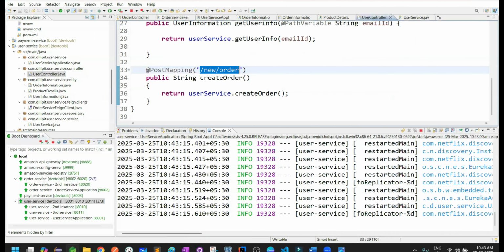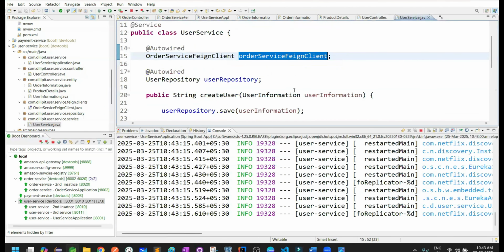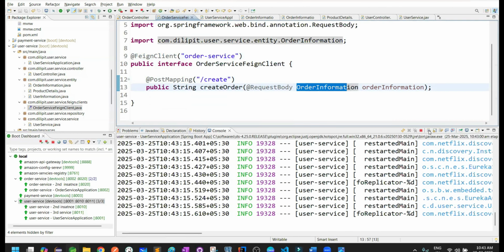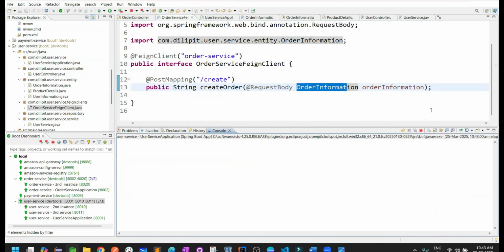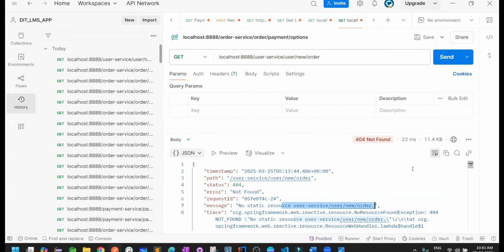Internally it is calling this endpoint, and here you are calling via Feign client. Go to the Feign client. Here you give the order microservice create, and then you are passing the request body and everything. Internally, the Spring Cloud API is establishing a connection from user microservice to order microservice. Let's send the request now: user slash new order.